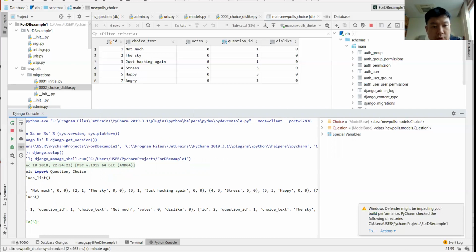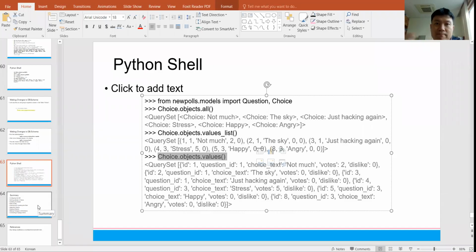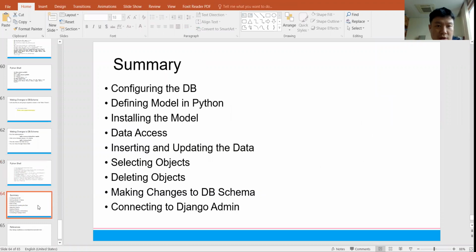So you can learn many things in this chapter, but it's not everything. You learned many things, at least the basic CRUD: create, update, and delete. All those things might be useful for your basic web development. And for the next chapter, we will deal more with some functions in the HTML file.